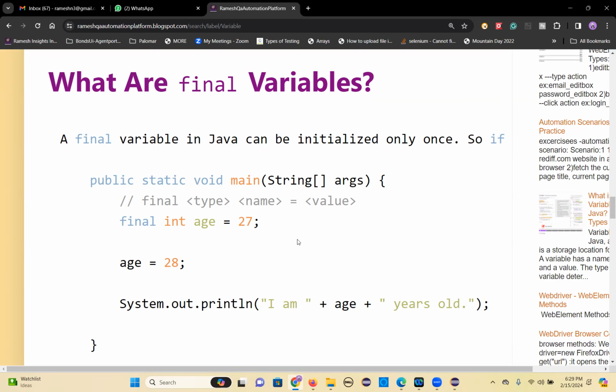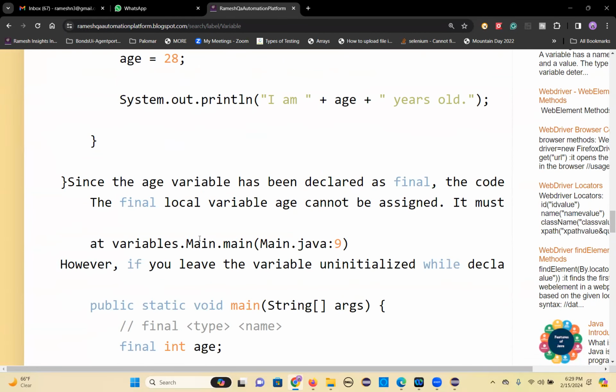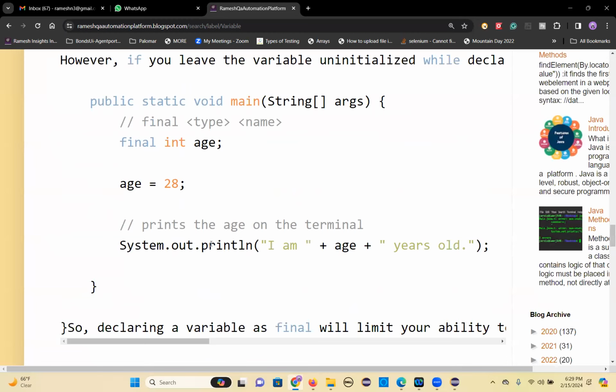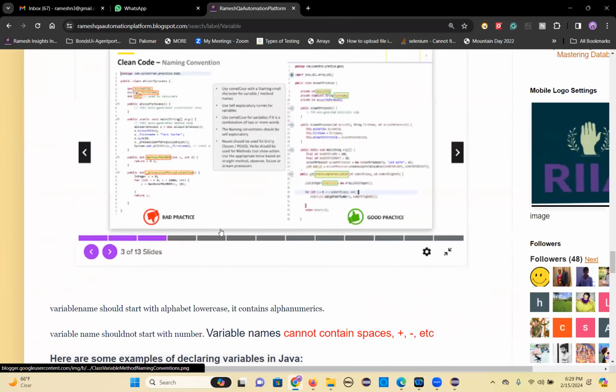But a final variable's value cannot be changed. Only once you can assign, later you cannot. Those are constants. So always write a final variable name in capital letters, not lowercase. So that's all about final variables.